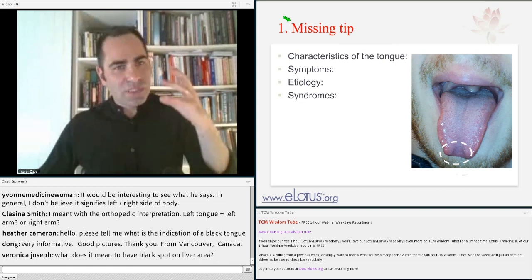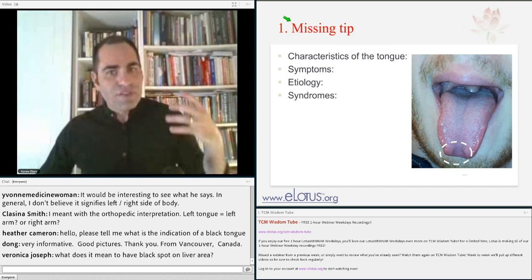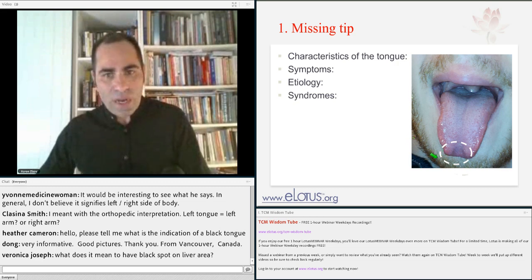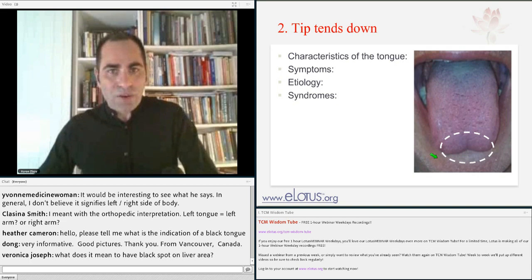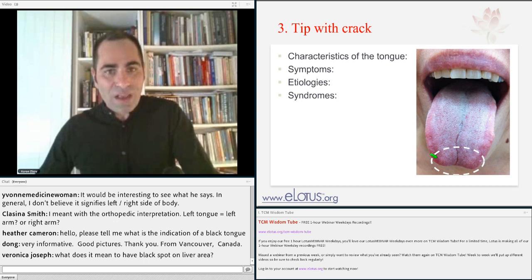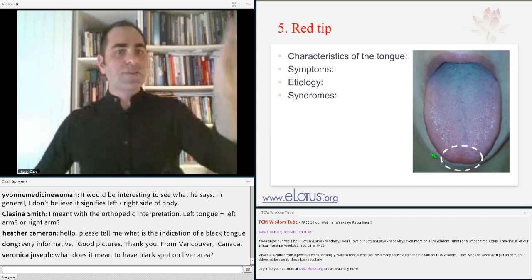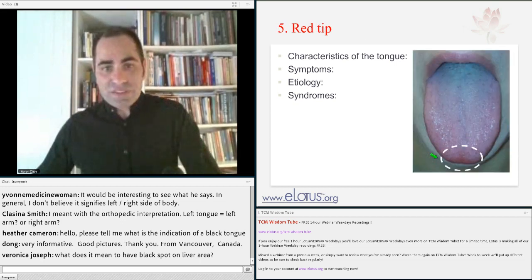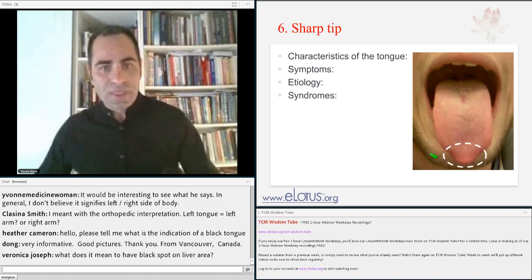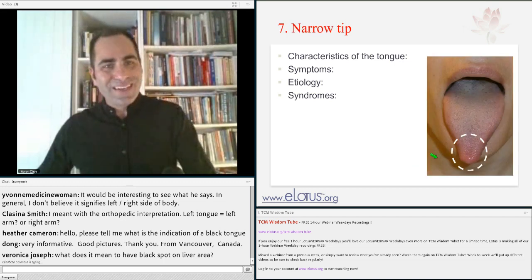So we have the missing tip, which is a weak person that doesn't have enough vitality. Okay, we can see the tip is quite loose or tense down, which the person actually with his head down and emotional, this is actually a person with depression, quite heavy depression. When we have a crack, so that indicates a yin deficiency. When we have the tip tends up, so this is a small kid with the fever, but again, this is like lots of vitality and restlessness, or if the tip is just red, so again, it will mean that there's a tendency to anxiety, sleeping disorders. When it's more sharp, so it also can give more indication.